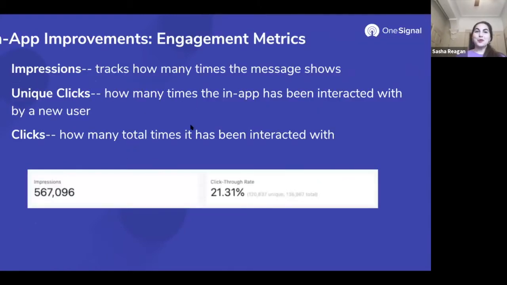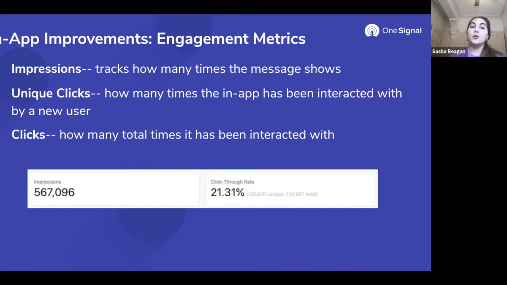Great. So first, I want to talk about some of the improvements we've made. One of the first improvements is we've made engagement metrics front and center. There are 3 things that we're surfacing right towards the top of the page, easy for you to see. I'm going to outline them and then outline their definitions within OneSignal. One is impressions, which is how many times that in-app message has been shown. This is also how we bill for the in-app messaging product, so you can properly forecast and have an idea of what kind of engagement you're getting.